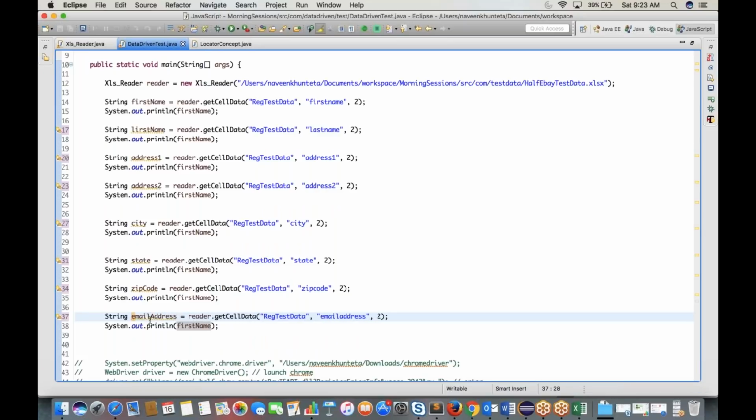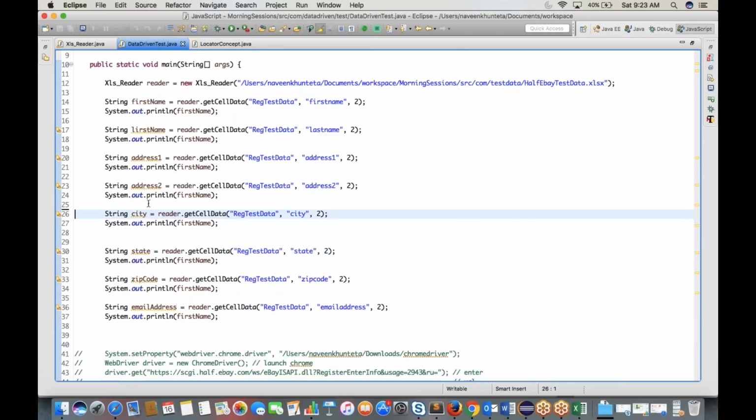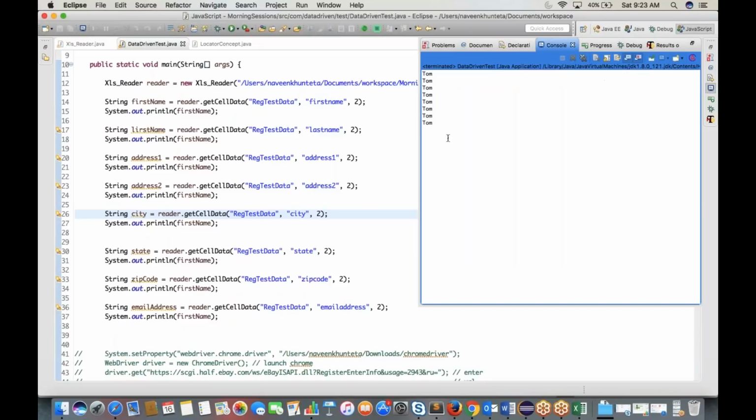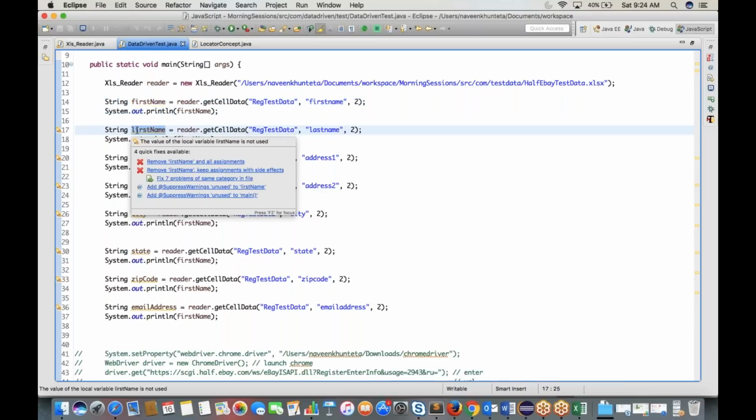All the values from the different columns I have taken, and I'm printing them on the console to make sure everything is fine and all the values are coming properly. So let's run it, and you will see the output coming. Tom, why? Oh, we are printing firstName every time.